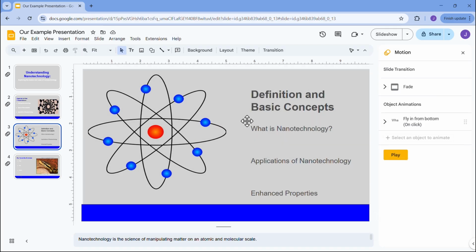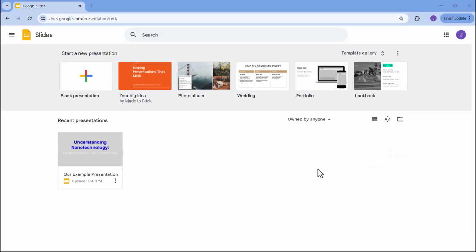So take a moment, try that out, and when we come back, we're going to actually get out of this file and take a look at some of the really cool templates that Google has created for us. There are so many different templates that Google Slides gives us. I know that we created our own design here, but let's say we didn't really have time, or maybe we are on a time crunch.